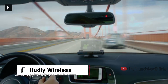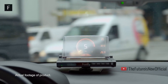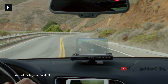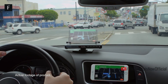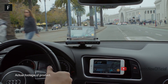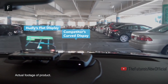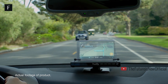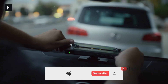Hudley Wireless. This is a device that could very easily save your life. Most cars are built with a digital tachometer placed behind the steering wheel. These gauges give you all sorts of info such as how fast you're going, how much gas you have, and any issues you may have with your car. The issue with this design is that it causes you to look away from the road in order to see your speed, which could be very dangerous. Hudley Wireless has invented a heads-up display so that you can always be looking at the road when checking your speed.